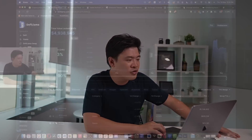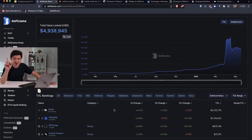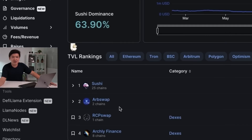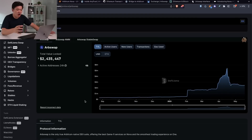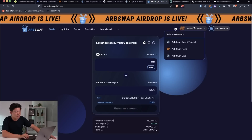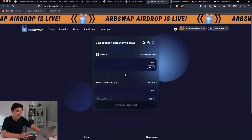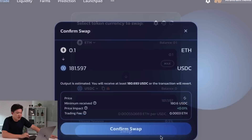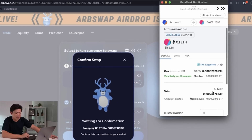What is inside the Arbitrum ecosystem that you need to pay attention to? Arbitrum Nova actually doesn't have too much development right now, which is actually good — which means we're super early on this network. Right now SushiSwap has bridged over, but there's also a native project. There are people developing something called ArbSwap, which is native to Arbitrum and very active on Arbitrum Nova. What they offer right now is the ability to swap coins on both Nova and Arbitrum One. For example, a 0.1 transaction fee transfer from Ethereum to USDC — if you do a swap like this, it's literally going to cost you about 50 cents.